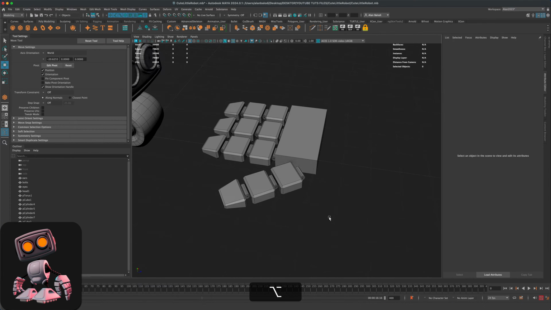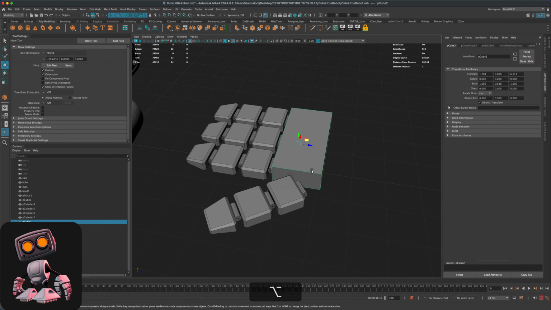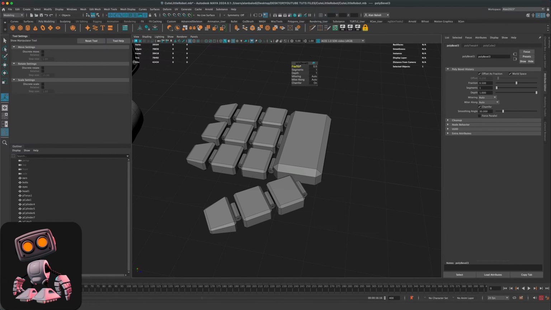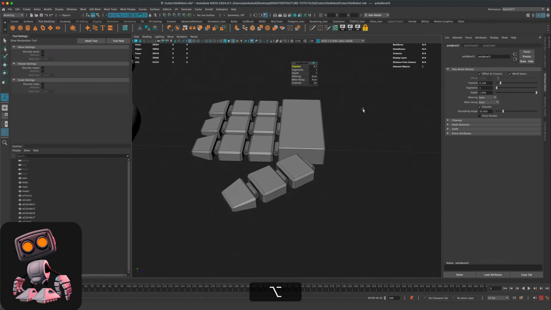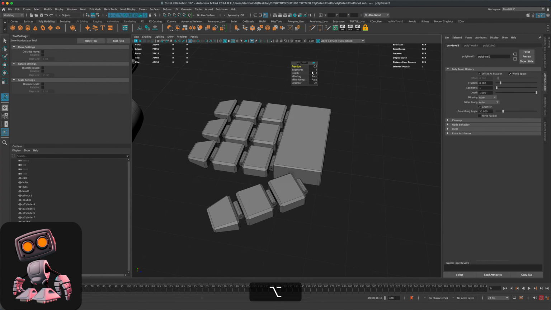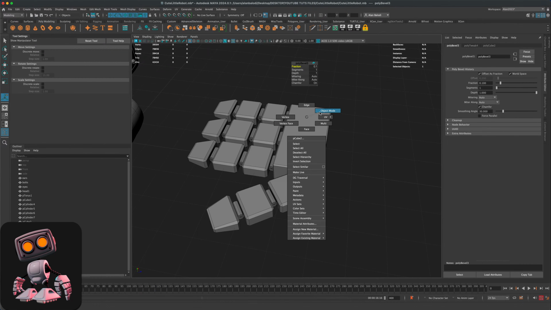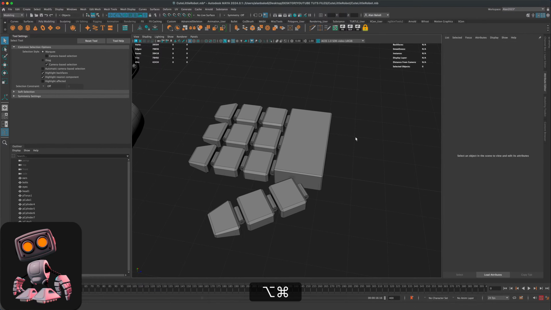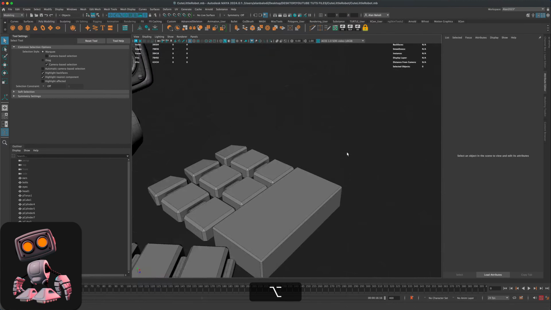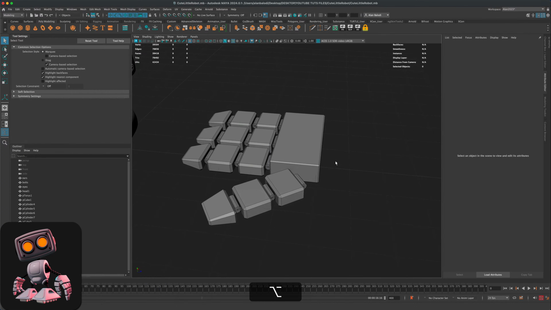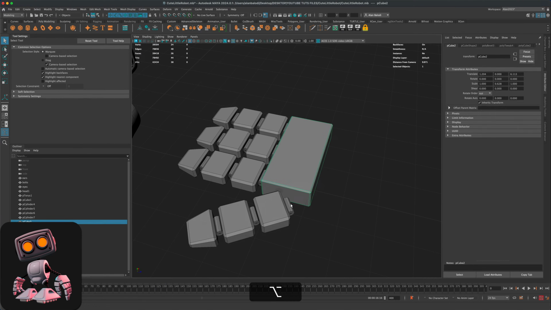Now, one of the things that I would like is for this palm of the hand to match the fingers. So I do need to bevel it and maybe change the fraction to be somewhat tight. So it's 0.1. I think that makes sense. Let's go ahead and save our work. All right, so the next thing I would like to do is make a connection between this and this, right? How do I do this?